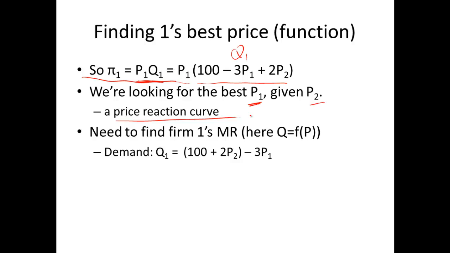Now, in order to get there, we need to find firm 1's marginal revenue. What's different is that, typically, we've calculated marginal revenue where the marginal idea is what happens to revenue if we change the quantity by 1. Here we're talking about a marginal revenue with respect to price, so it's a little bit different. Still, we can use the same sorts of tools. So let's write the demand curve for firm 1 in the following way: Q1 equals, let's call it an intercept, 100 plus 2P2, minus something involving its own strategic variable, minus 3 times P1. All I've done here is rewrite the demand curve.